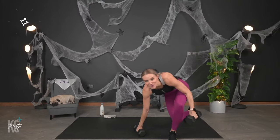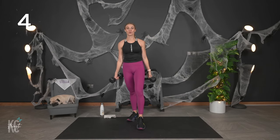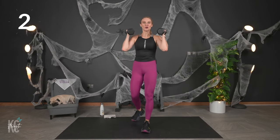Squat and press. Sorry, see, this is why it's better if I'm looking that way because the board is over there. There's no way I could remember what we were doing. I mean, I could just wing it, but don't know about that.